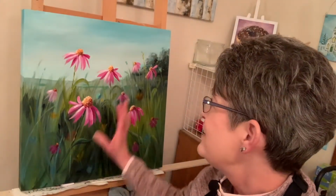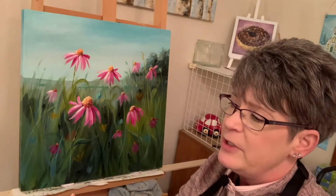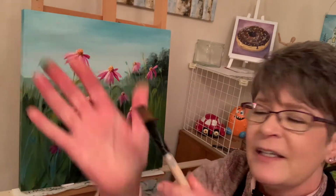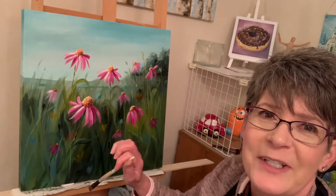Hey, just a couple thoughts. So the last little bit here, I'm painting much slower. I'm using this flat brush. I definitely think this one's a half inch. And I'm just painting sort of subtle values and squiggles. I'll hold this closer so you can see it better.